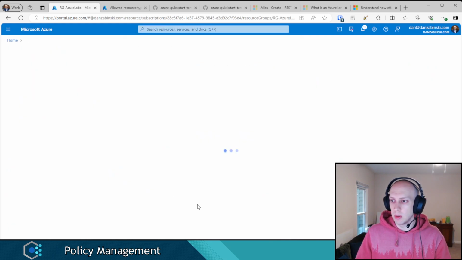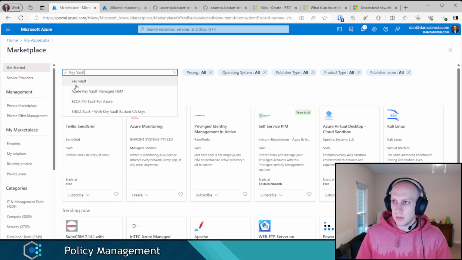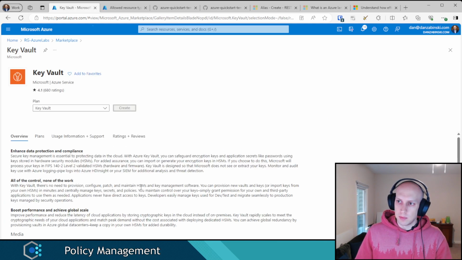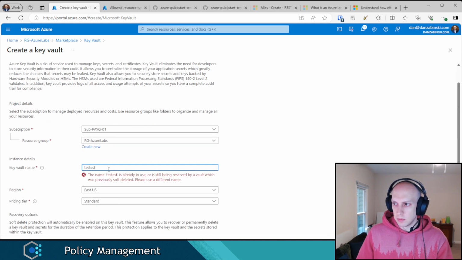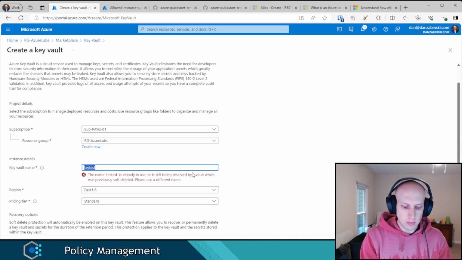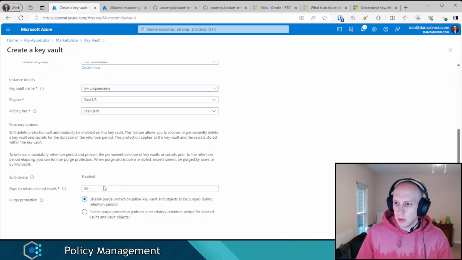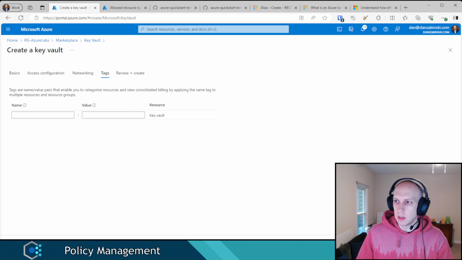Or let's try to create something that's not a storage account. This is going to be blocked, so I don't really care that much about these settings. Next.